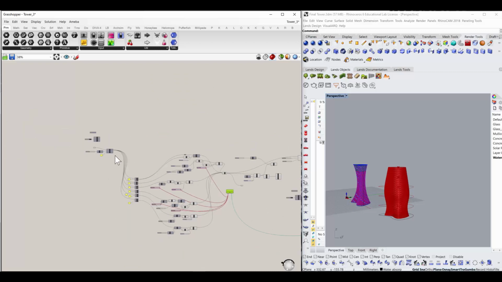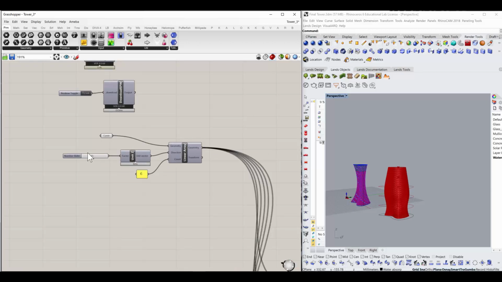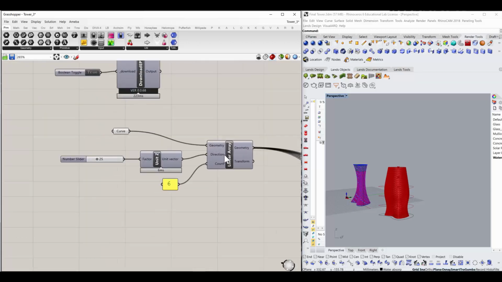Okay, so in the first part, as I told you, by making this linear array, this is the factor for how long I want the building. So it's in the z direction. If I increase this value, I can increase the height of the building.